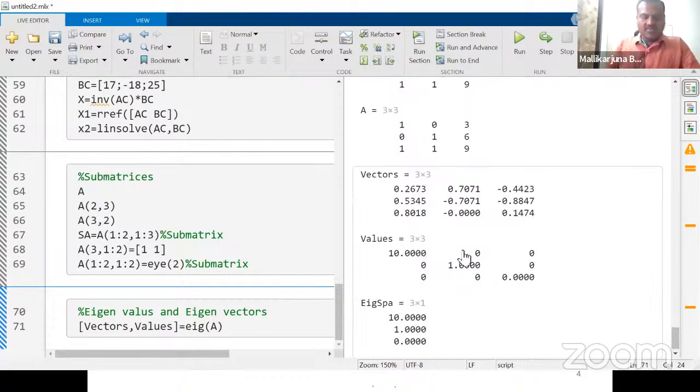So, okay, this is what we planned for today, the second session, matrix operations. How do you create vectors, arrays, matrices? What are the properties? How do you generate the standard matrices, and the properties of matrices like trace, determinant, rank, inverse, and even a system of linear equations, and how do you find eigenvalues and eigenvectors?